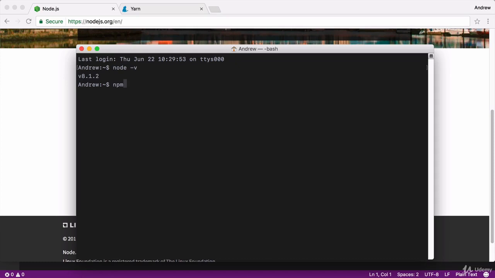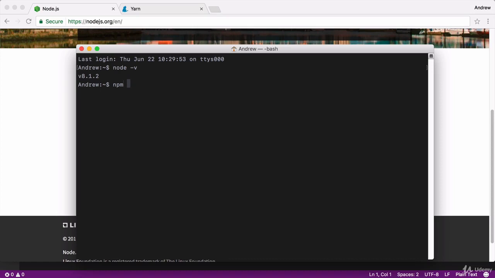Now, along with Node, which we'll talk about later, we also got NPM, which stands for Node Package Manager, and this allows us to install various dependencies, things like Yarn, and things like React, and the other libraries in the React ecosystem that we'll be using. Now, NPM and Yarn, they both aim to get the same job done. So if you've used NPM before, Yarn is going to look very similar. If you haven't used NPM before, that's okay. We're going to be running a single command with NPM, then we'll forget it ever exists.